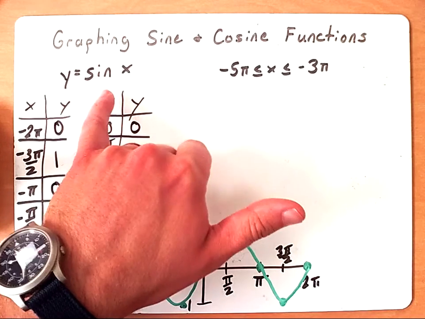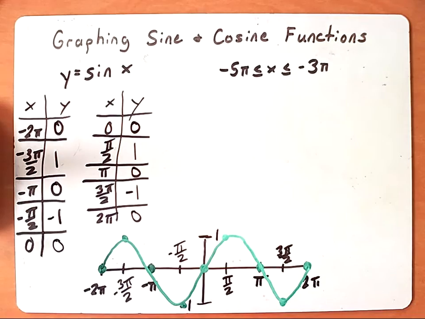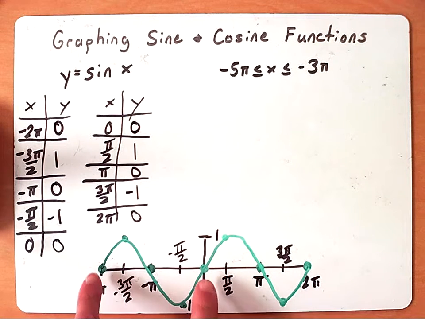The parent function is y equals sine of x. Later, when we get to where we are shifting these graphs left to right, that might not necessarily be the case, but the sine parent function starts at 0. Okay, and there's a lot of information we can glean from this graph. We can see where it's hitting the x-axis, where it's at its minimums and its maximums, that it has a period of 2 pi, that is, there's 2 pi before this graph starts repeating.